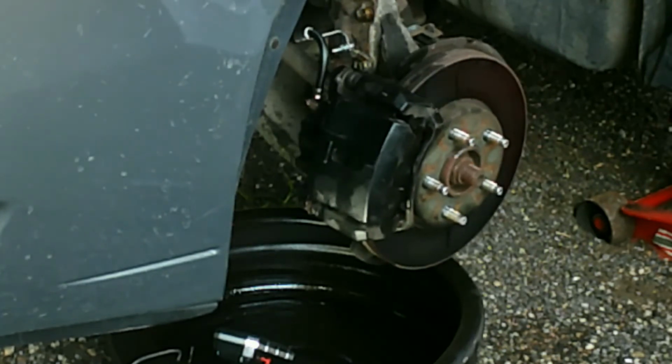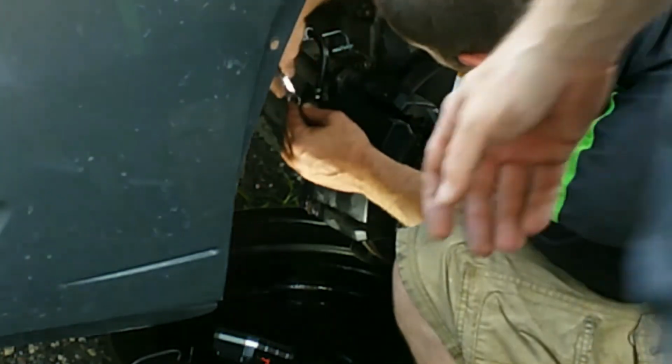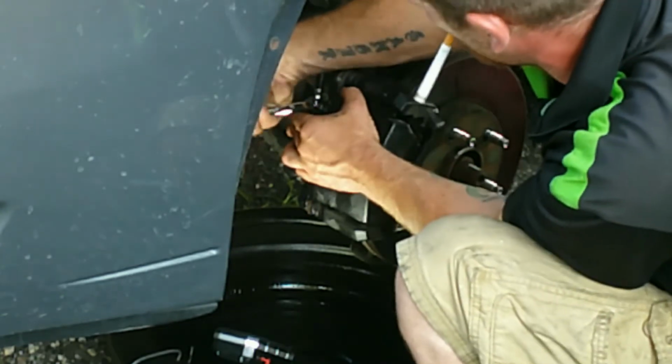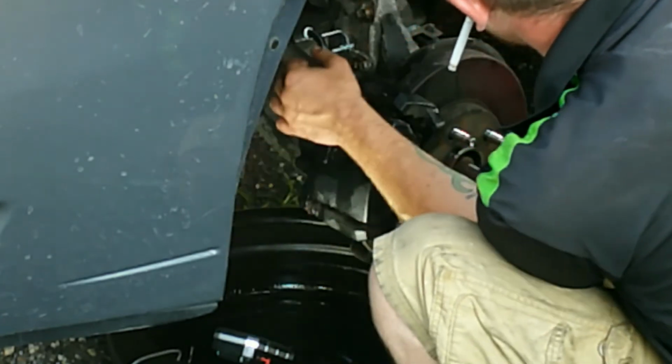Here, you check your bleeder. Don't break it. It's your bleeder, so I want you to be the last one to touch it. I don't like brakes. They could be unsafe. Easier to do, but if you get something wrong, you ain't stopping.